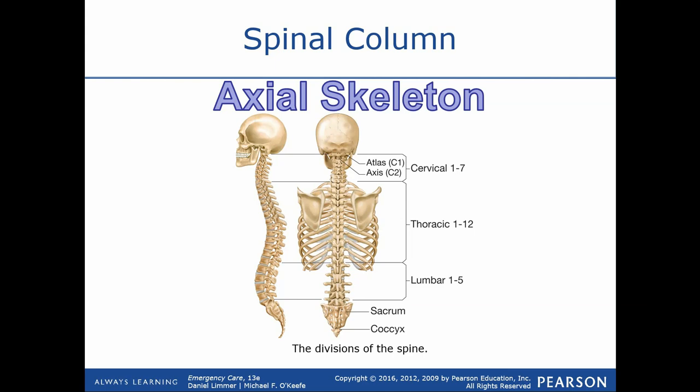For instance, the spinal nerves that branch out in the cervical spine around vertebrae 3, 4, and 5, they branch down and they control a lot of our respiratory function. So if I have a spinal cord injury to the cervical spine, specifically involving vertebrae 3 through 5, then we have the risk for pending respiratory issues.